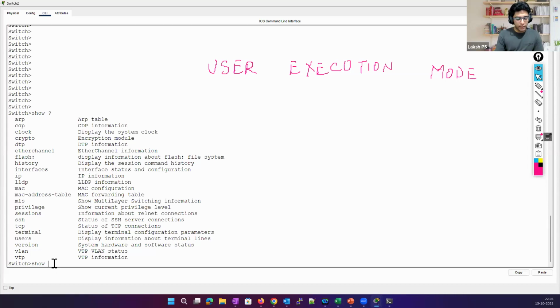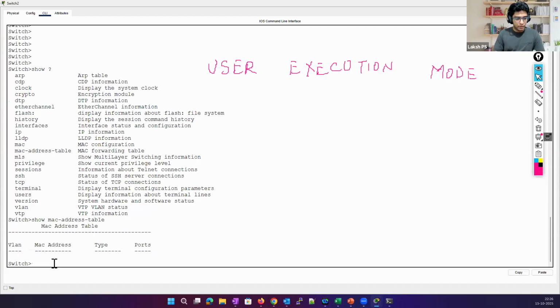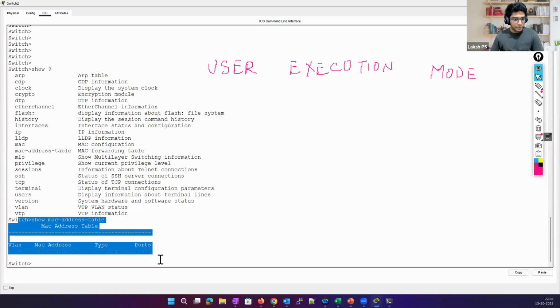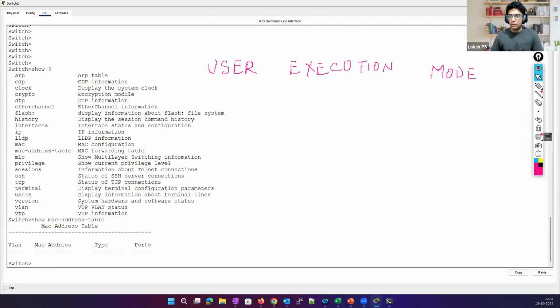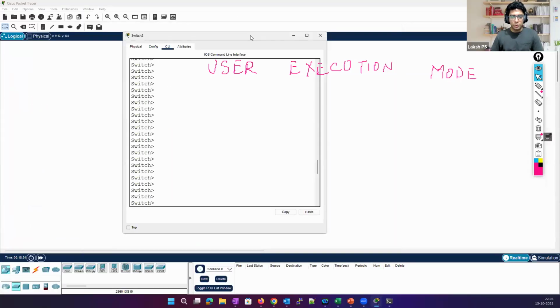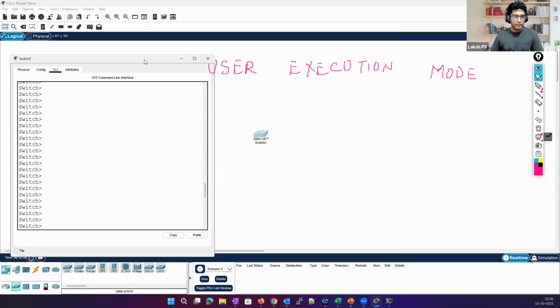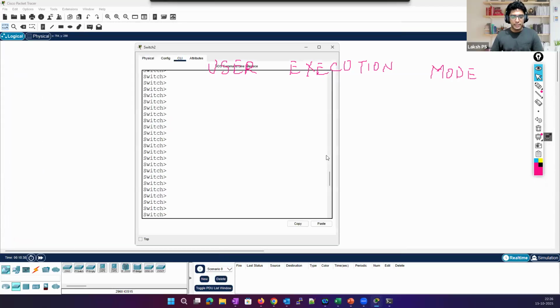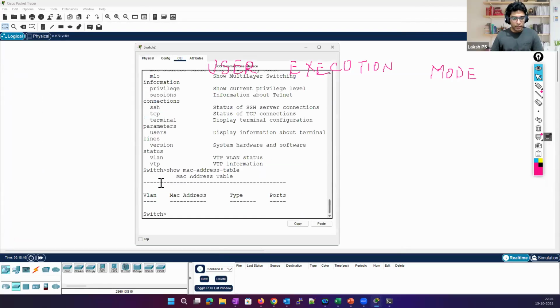Since we discussed the MAC address table, we can say show MAC address table. Since it is an empty MAC address table because there is no connectivity around the switch, the MAC address table of this switch is empty.